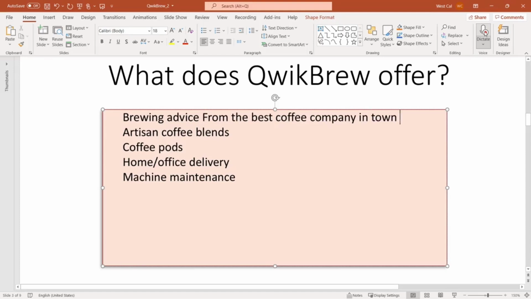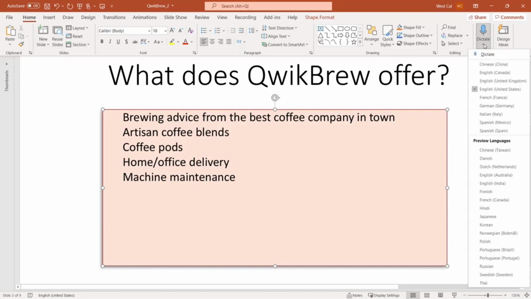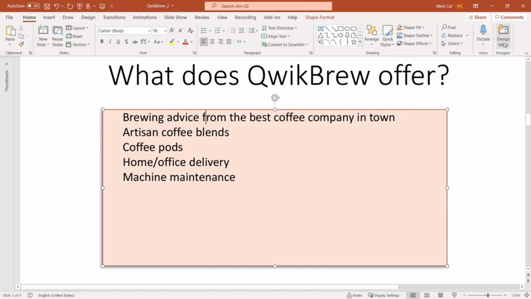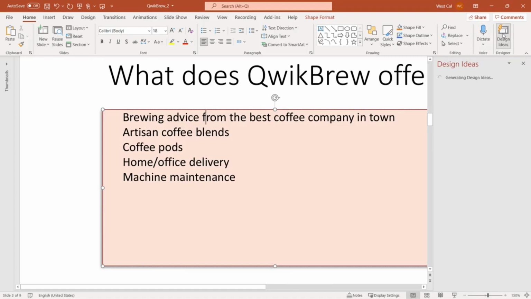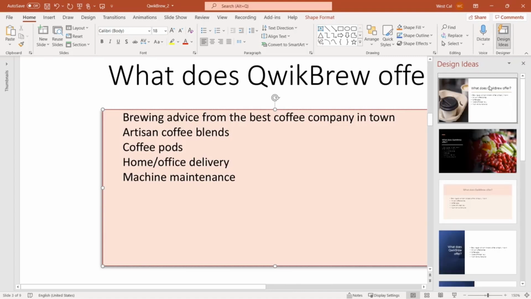In this case, simply change the capital F to lowercase once you have finished speaking. But if you would like to insert punctuation, you simply say the type of punctuation you wish to use explicitly. For example, say the words comma or period. Dictate also supports different languages. To select the language you wish to use, click the Dictate drop-down menu and select the language you wish to use to compose.